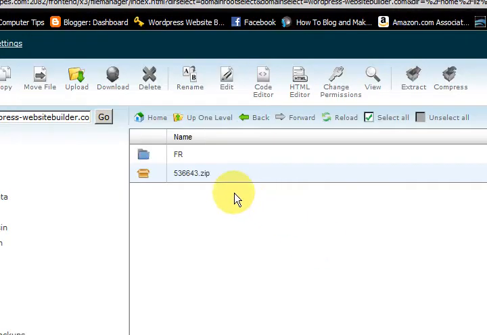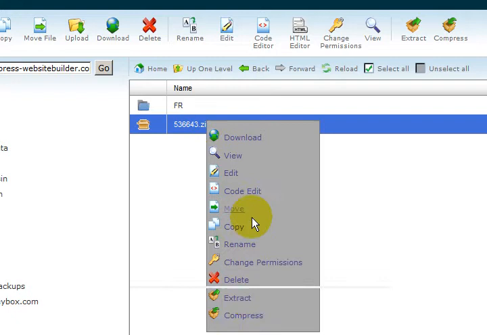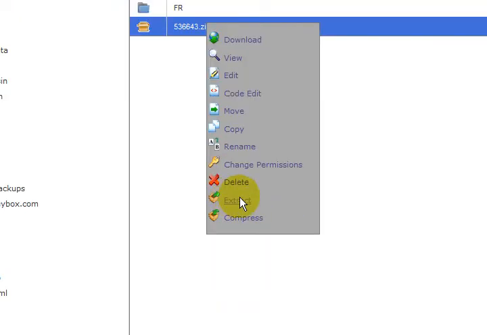Now the next thing I did was upload the zip file of the HTML page that I got. So what I did was go and create a free sales page with the free generator that I was using, and I'll give you a link to that as well. Anyway, now what I did is I unzipped it. So I clicked on here and then right clicked on it and said extract.